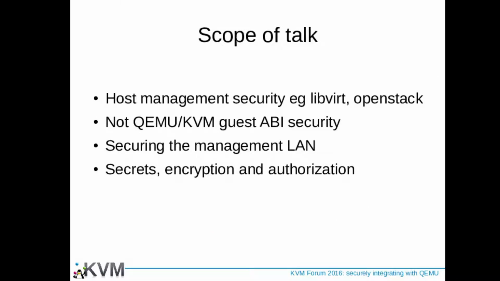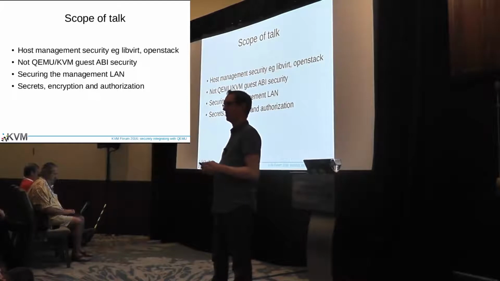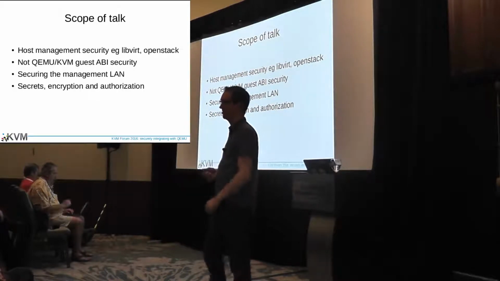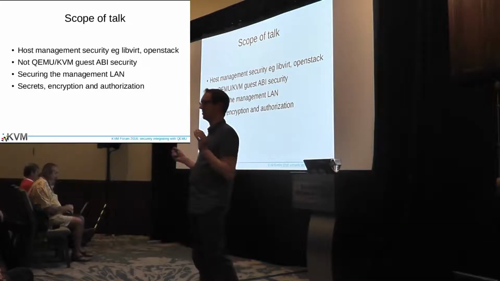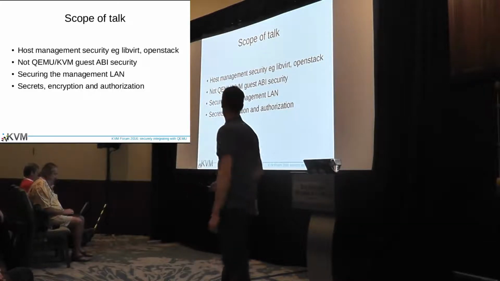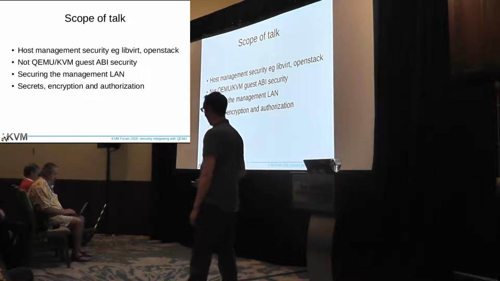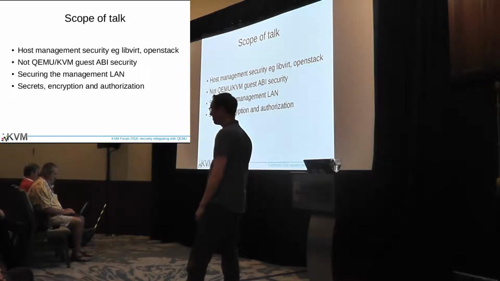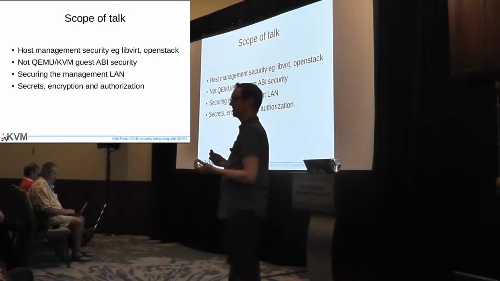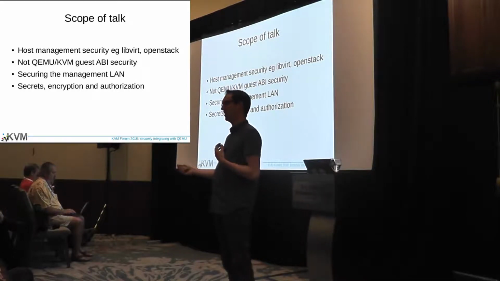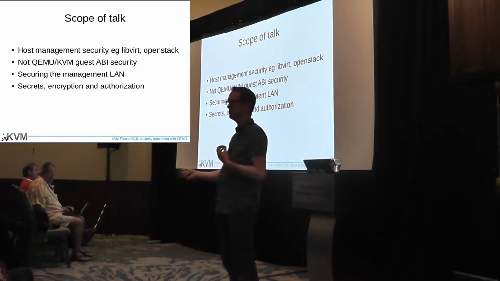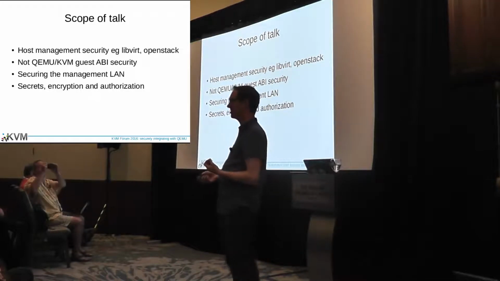So we're specifically not talking about security of the guest ABI, which was what the previous talk in this room was about. We're focusing exclusively on the host side security. And I'm going to talk about providing secrets, as in passwords or keys to QEMU, about encryption of data at rest and data in transit, and on authorization of network access.